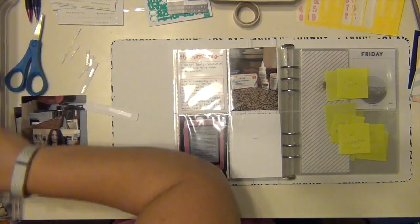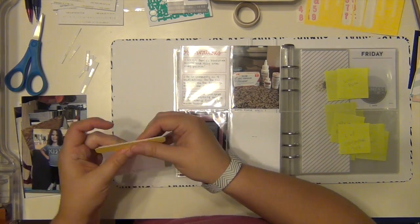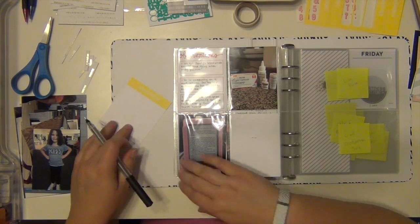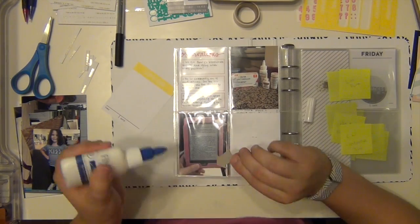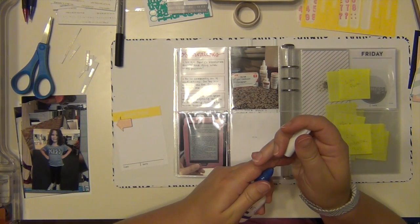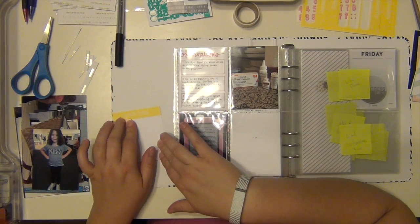Okay, so I'm going to do some journaling about my Kindle here, and I want to do a journaling card, but I didn't have any blank ones, so I decided to use this one that says Monday because I didn't use Monday. I covered it up with a label that says "love this," and I'm going to put this pink arrow on it as well, pointing to the picture. I'm journaling about this because Josh was home that afternoon for me to be able to go pick up Kaylin by myself, which was nice.